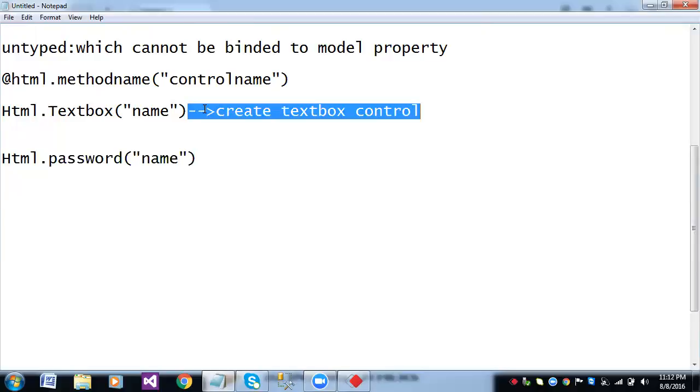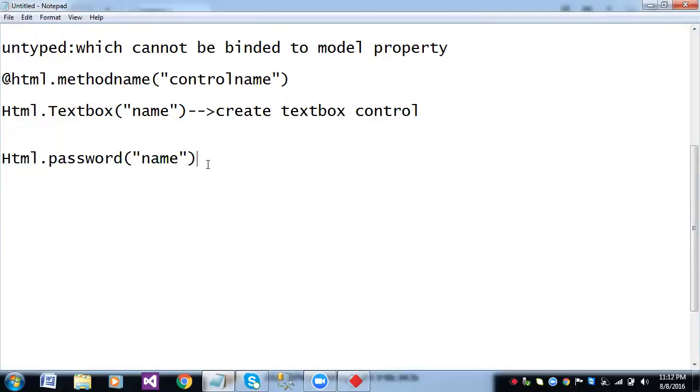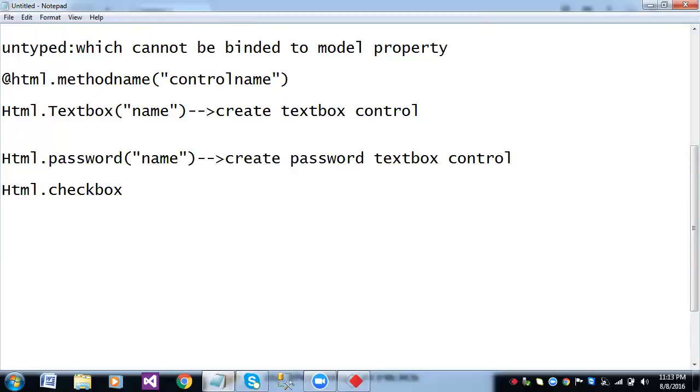Generally, in ASP.NET, we can give text mode as password. Like that, if you want any checkbox, then simply we can say Html dot CheckBox. If it is a radio button, Html dot RadioButton.